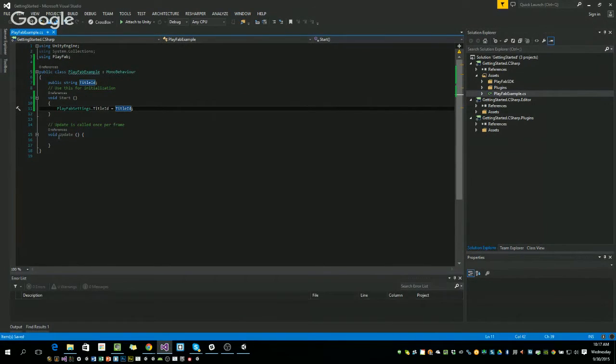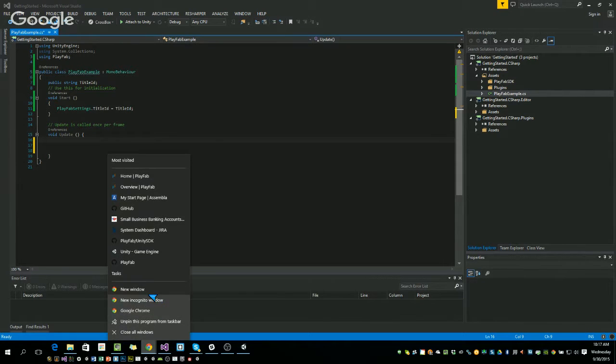So flipping back, now you can't really make any other PlayFab calls. So one thing that we're going to want to do is play around with statistics and maybe form a leaderboard of some sort in this example. And in order to do that, you can't do any of that stuff until you've logged in. So let's go ahead and log in and register our player. Now I'm just going to do a real down and dirty, simple login anonymously into the system. And we can do that with login with a custom ID.